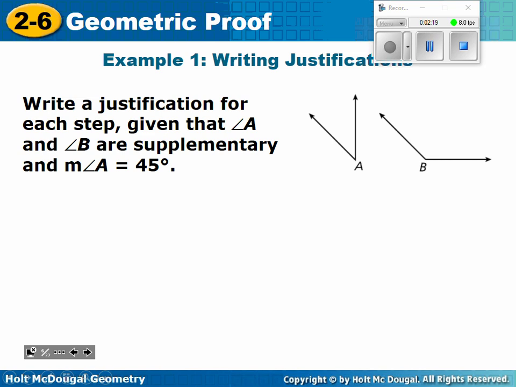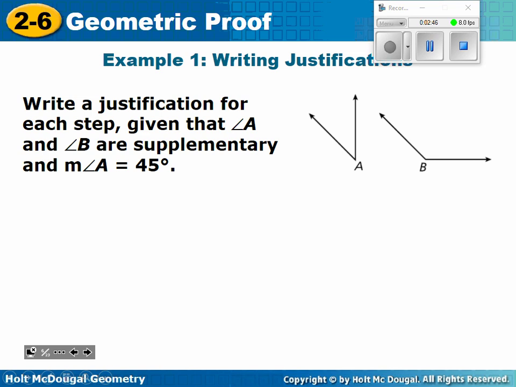So we are going to baby step into them. They are going to give you proofs that are all done, and all you have to do is come up with the reasons. And eventually, we're going to get to blank ones where you have to write the whole proof all on your own. But for right now, it's going to be some fill in the blank. Some of the homework problems are going to be all the statements are given, and you have to list all the reasons. Some of them are going to have some statements and some reasons, and you've got to fill in where those holes are. Okay? And then we'll get to doing the complete all by yourself.